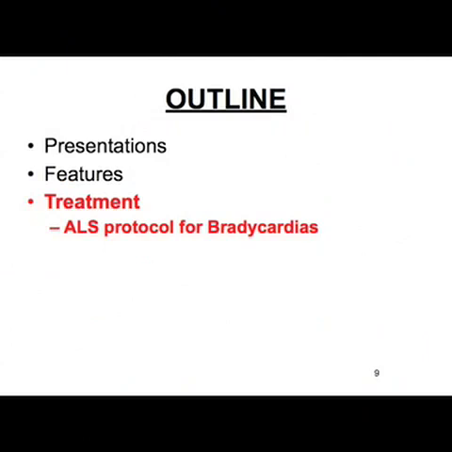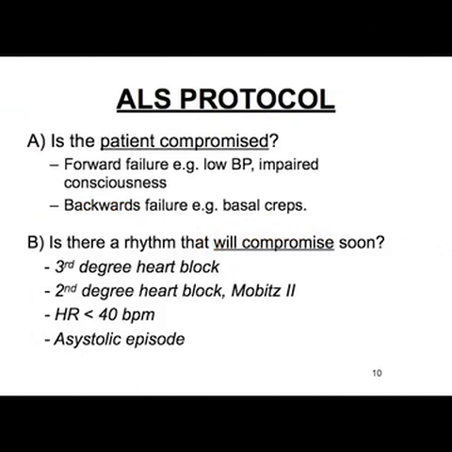So those are the diagnostic basics. Now let's move on to basic treatments. If you look at the ALS bradycardia algorithm, a link for which can be found on the website, you'll see that the first thing to do once you have established that a bradycardia is present is to find out to what degree the patient is compromised by this bradycardia.